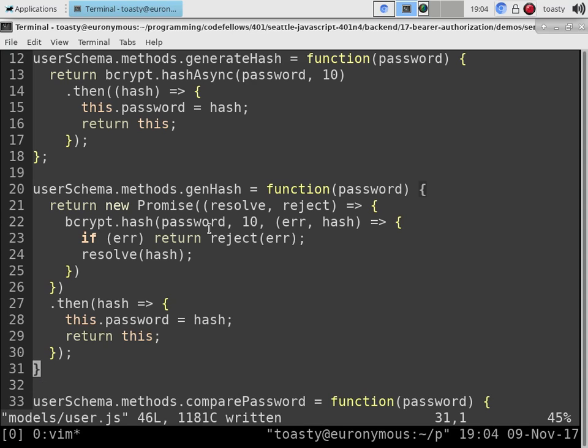Right, and we still have the .then where we're doing that same thing. So instead of having to do the return new promise with the resolve reject, calling the bcrypt hash, passing the callback function in, doing the error checking, and either doing a reject or a resolve based upon that, I usually just let Bluebird handle that for me. It's a little bit more foolproof, right? Like I can't screw it up as easily. So that's one of the reasons why I tend to use Bluebird when I'm doing something like this.